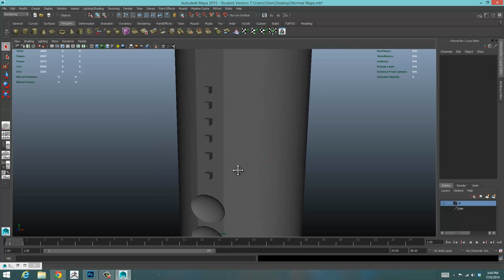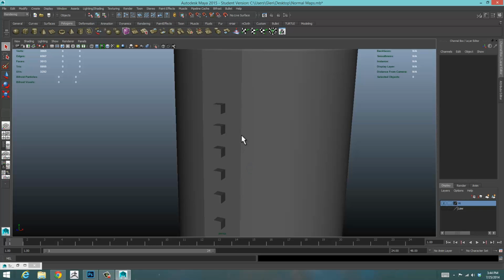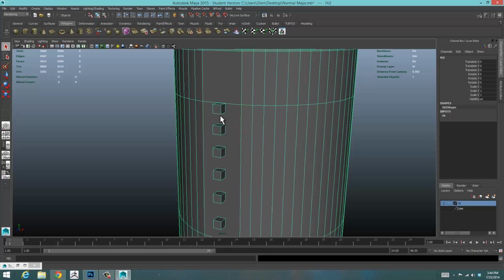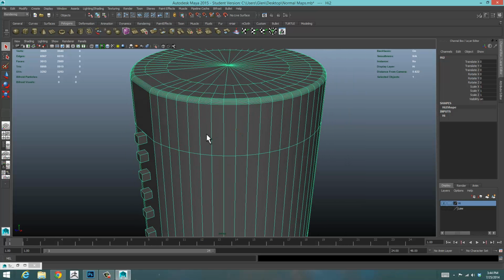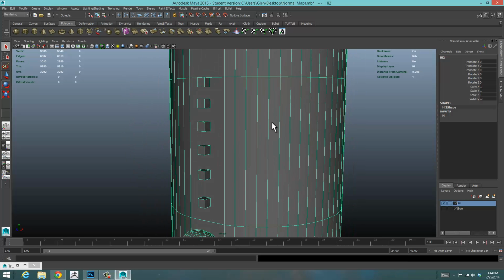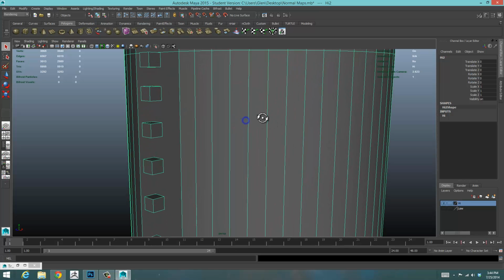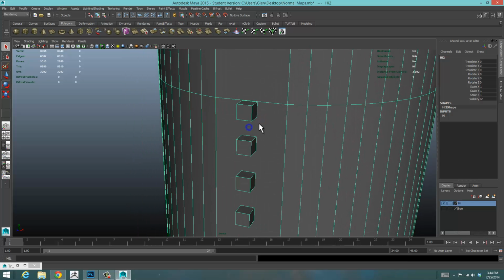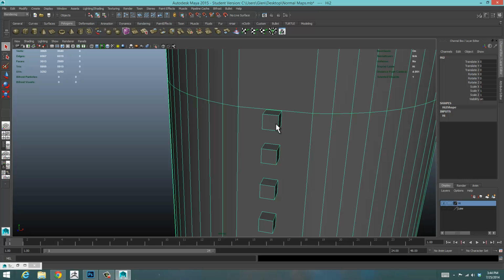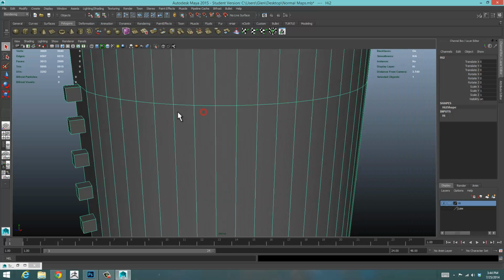So the reason this is happening is two reasons really. The first reason is that these guys are separate objects. They're kind of combined with my model, but they're also separate. The other is the fact that they're at a 90-degree angle.